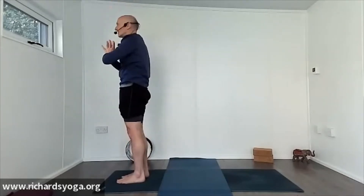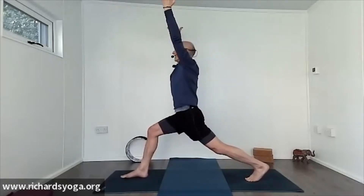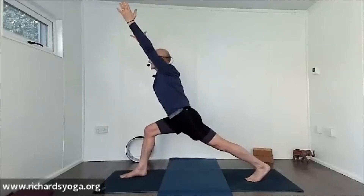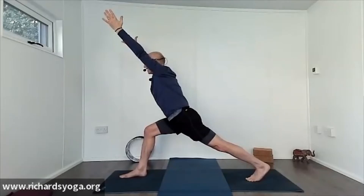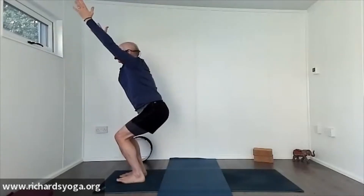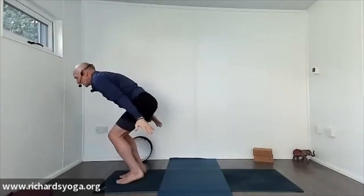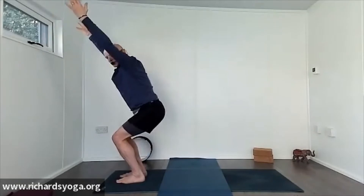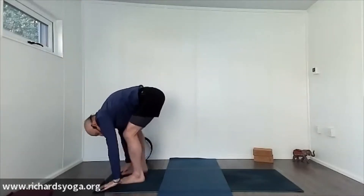Inhale the hands up, palms together, hands down to your heart center. Ground down through your right foot, step the left foot back to high lunge and hold. Then slowly come forward into rocket, stretching the arms up, pushing back into that left heel, finding the work and effort, keeping the breath nice and steady. Hands down to your feet, sweep the hands back into airplane wings, step up into chair. Really working the quads — one more time. Then fold forward into bent knee forward bend, walk back to downward dog.